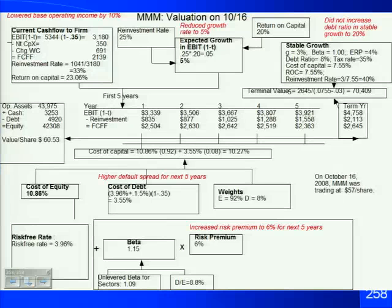Here are the things that I changed. I changed only 2 things actually, because the rest of the information hadn't changed. One is I increased the risk premium to 6%. You can already see that it would have maybe jumped to 7.5 or 8% if I'd done this in January, but I increased the risk premium to 6%. I used a much higher default spread. The rating hadn't changed, but the default spread almost doubled. And for the growth rate, I did reduce it because you could start to see the effects on the real economy already. So I lowered the expected growth rate to 5%.